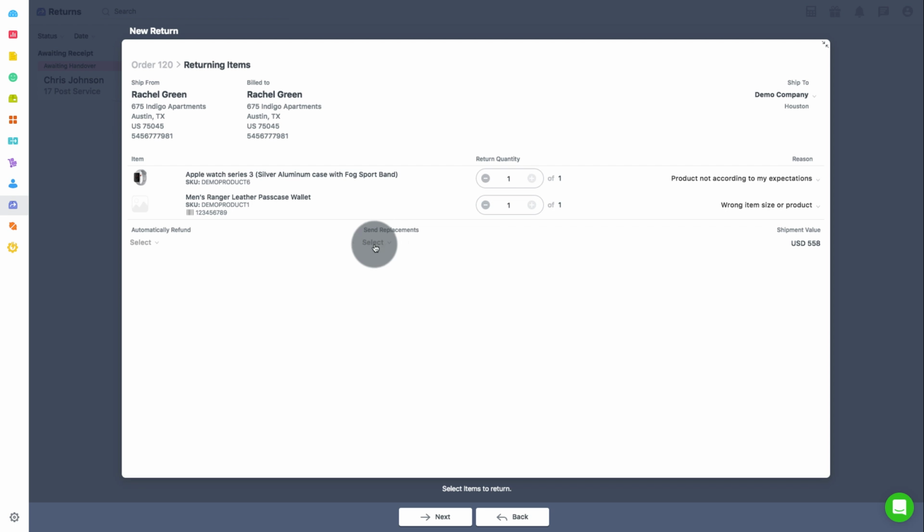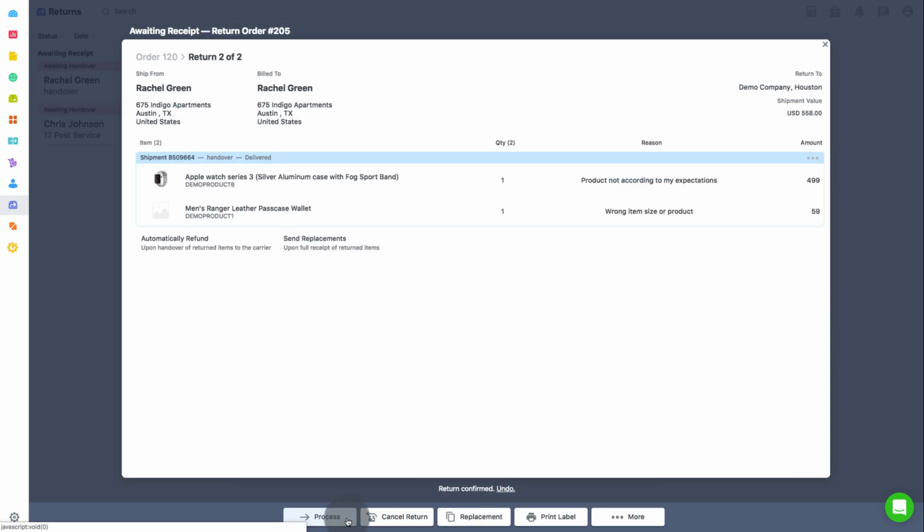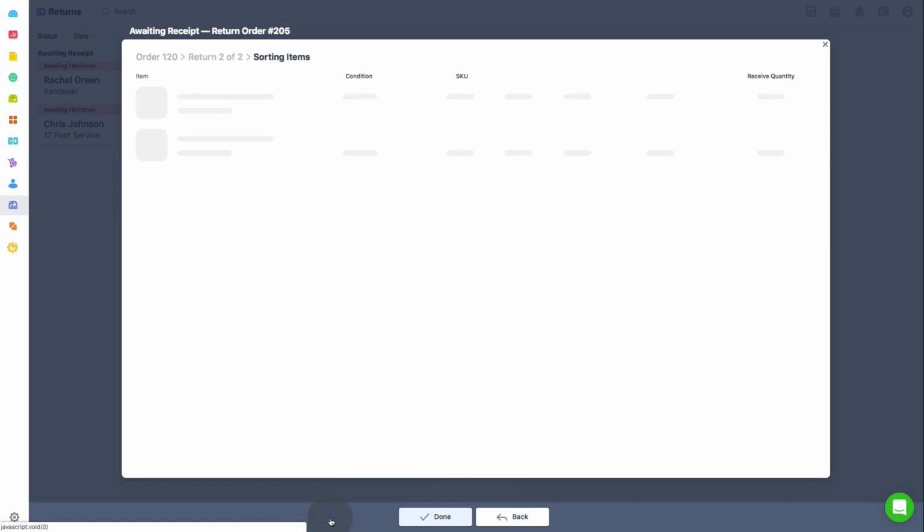As you click on the order, the detail page will open and you will be able to change the ship to warehouse, quantities to be returned, automatically refund and send replacement options. Click Next and go to the Deliver Return tab and then press Done. Confirm the return and then click on Process to receive the returned items.